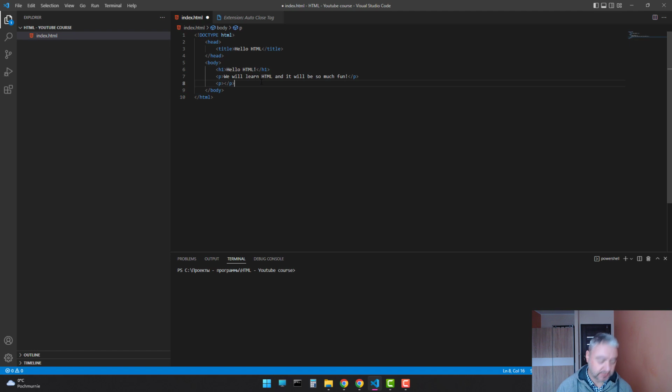The second main thing for every front-end and web developer is the browser. You can use any browser you want: Chrome, Firefox, Safari. It doesn't really matter for this course.